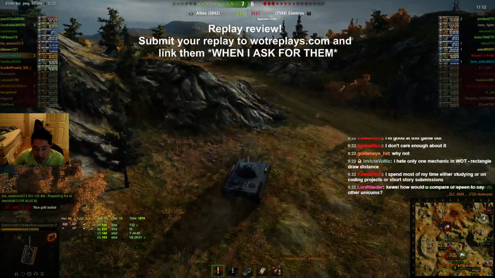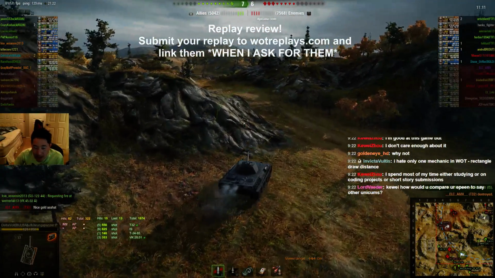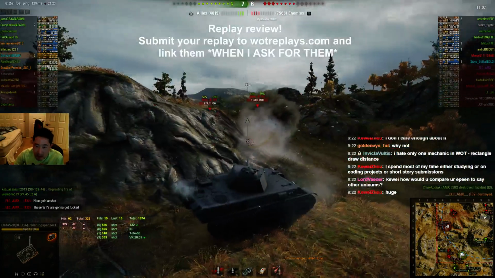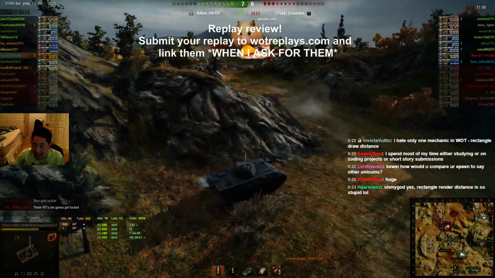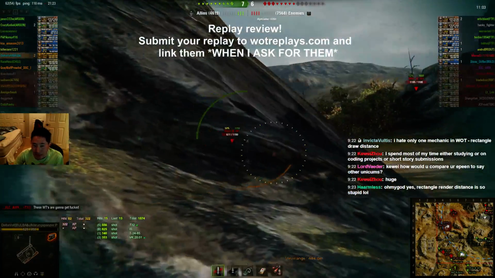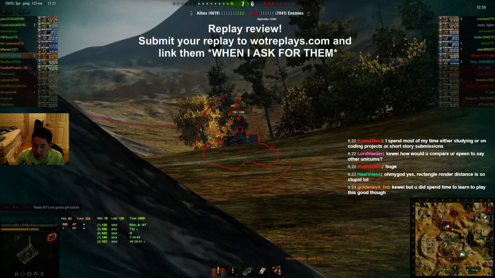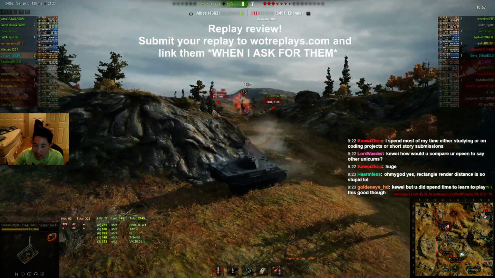Yeah, so as that T-32 is backing across the IS, what I'll do is I'll put the reticle over the... Wow, they're both there. Look at that. What I'll do is I'll put the reticle on the T-32, and as soon as he's clear, I'll take out the IS.